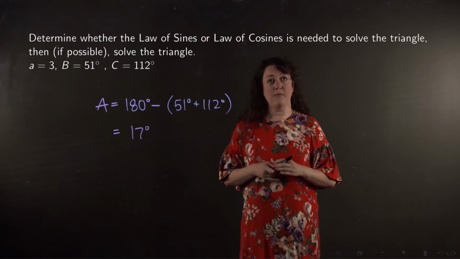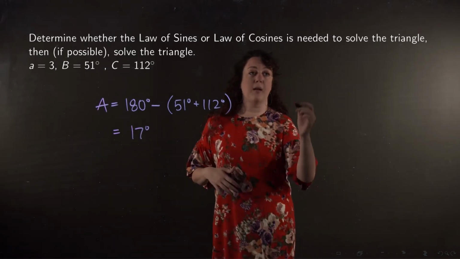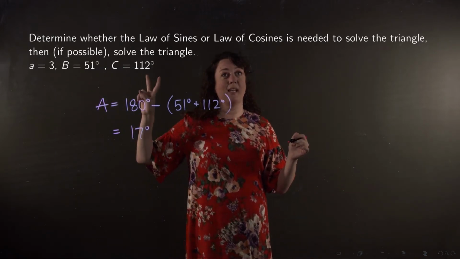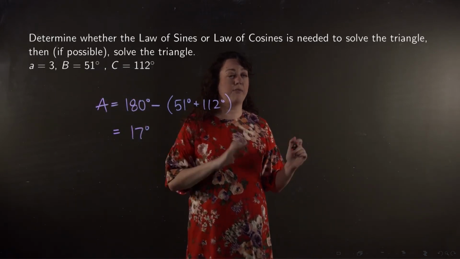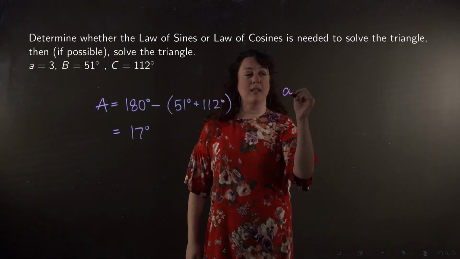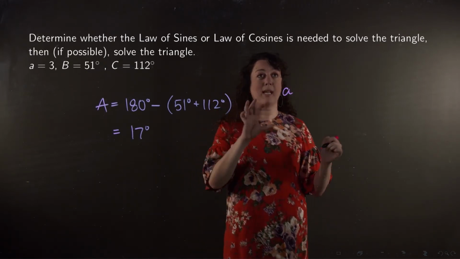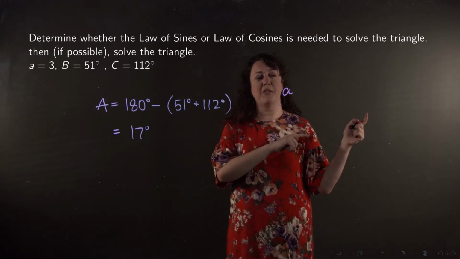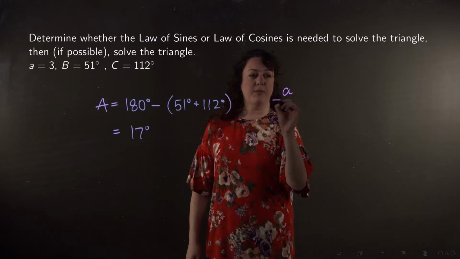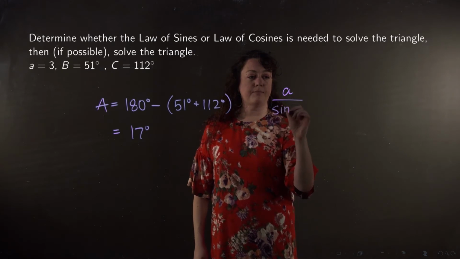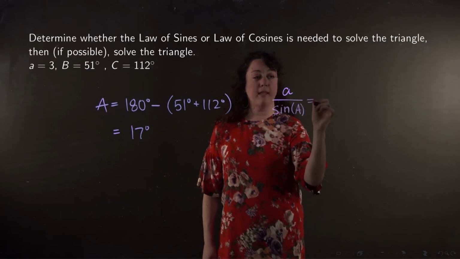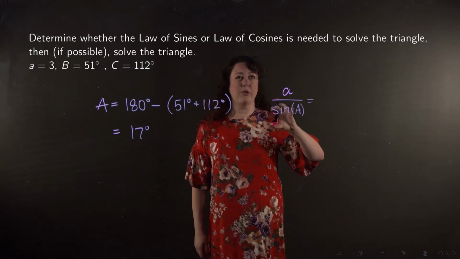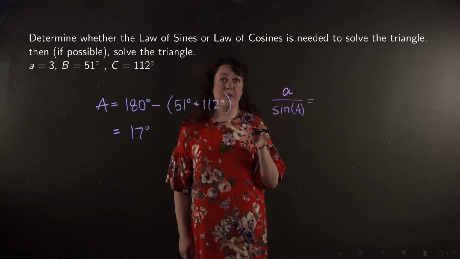Okay, so what that means for my full setup now is that I'm going to use law of sines, because now I have angle A and side length a, and I have two of my other angles, so I can solve for their side lengths. Because I'm solving for side lengths, I'm going to put the side lengths up top. You can use the other way, you're just going to have to do more cross multiplication. This way saves you from doing cross multiplication. So the full set that I have is little a and capital A, which is going to be my set proportion, and then I'll figure out the rest of the information from this one.